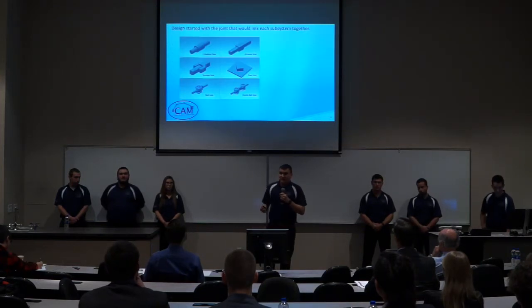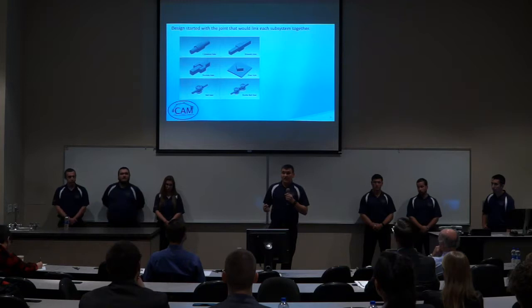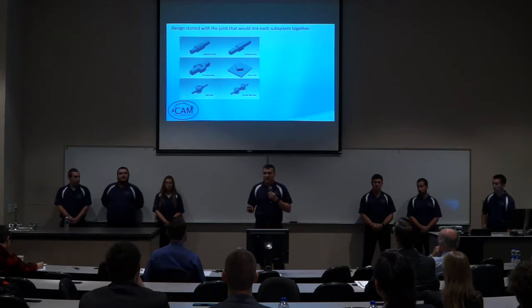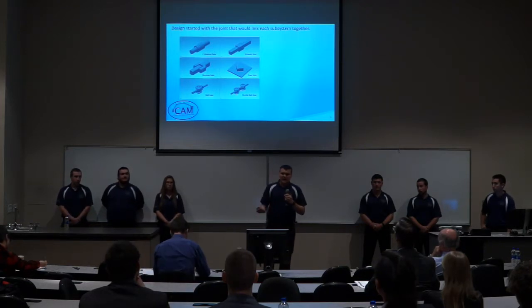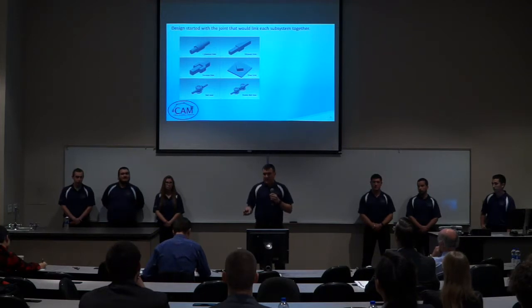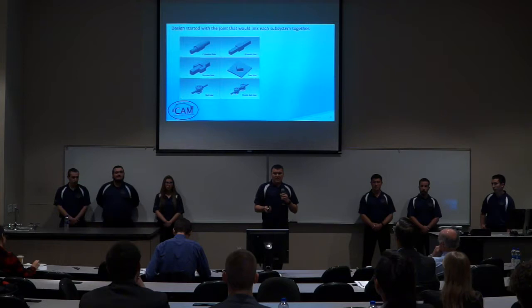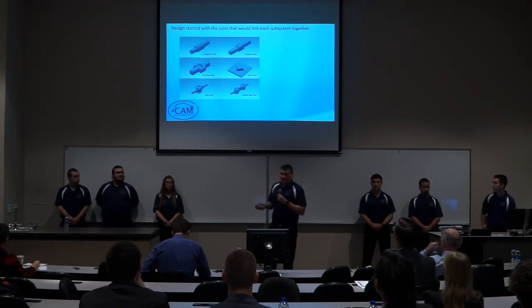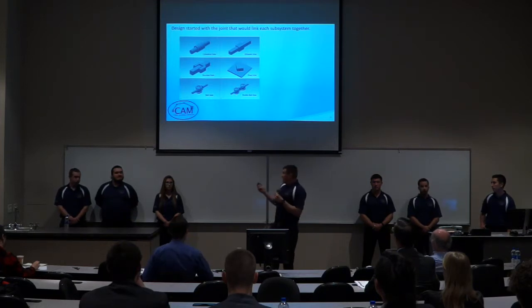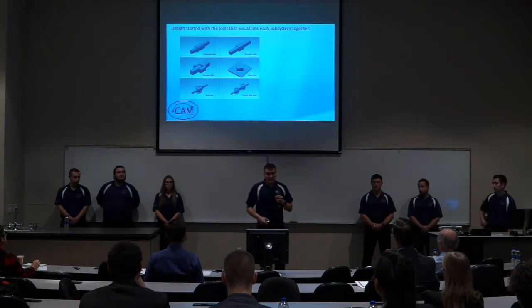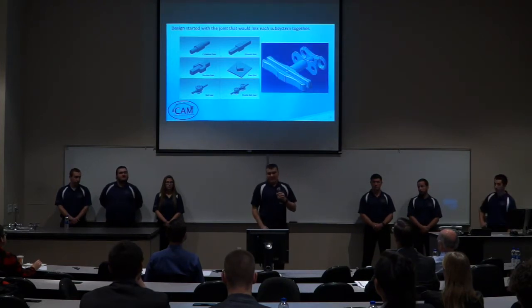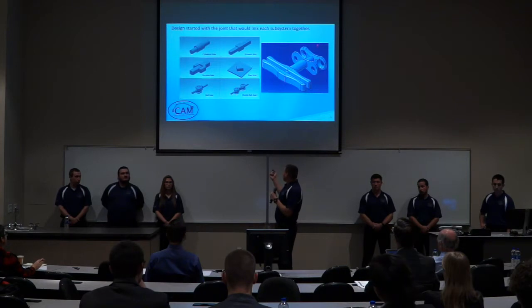So most of the design from the ARM subsystem came in with the joint. This joint's the most important part of the ARM subsystem because it connects all of the systems together and is what ensures our requirement being fulfilled for pivoting. So the design started with these joints. These are some of the preliminary designs that we started with. These are all based on the lower order kinematic pairs. Via trade study, we found out that the double ball joint gave us the most degrees of freedom, so we adapted that design to our current design, which is this 2-plate design.